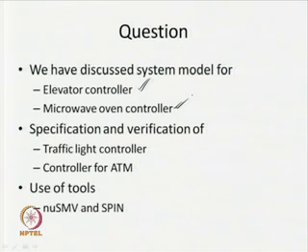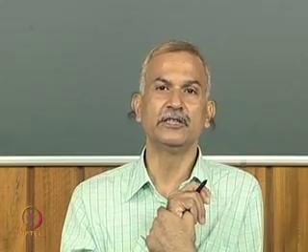Now, I have mentioned some tools like NuSMV or SPIN. You try to model these systems in those tools. Modeling the system means that we have already discussed the model, and you just try to convert this model to the input language of SPIN or NuSMV, and see how to write the specification for the properties and check them. Just as an example, as a question I am giving you, download those tools, install them on your machine and try to check how those model checkers work.